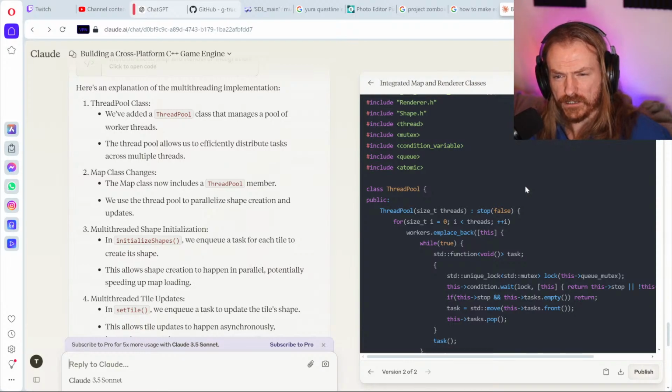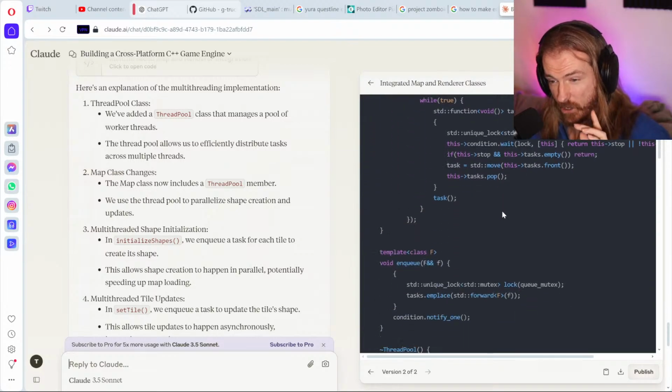So, thread pool class. Thread pool allows us to efficiently distribute... Manages a pool of worker threads. The map class now includes a thread pool member. We use the thread pool to parallelize the shape creation. Okay.